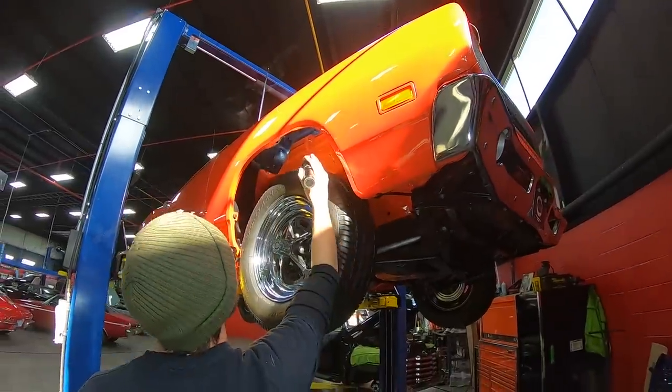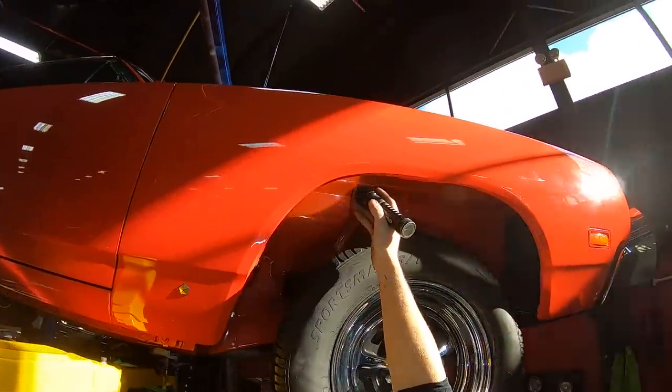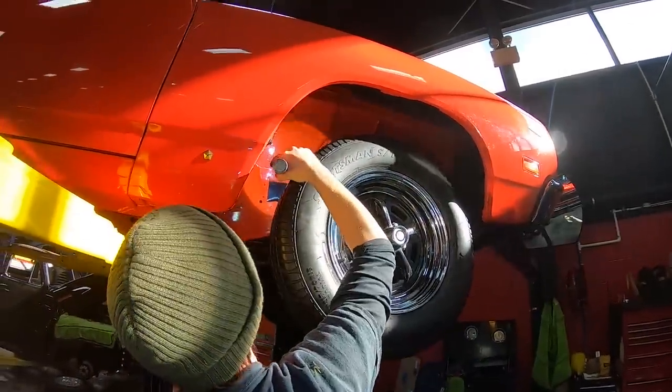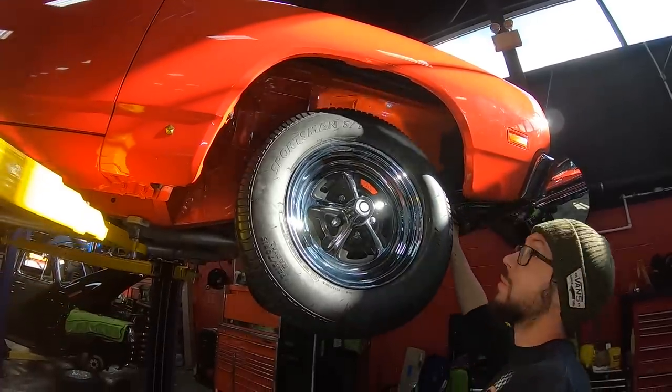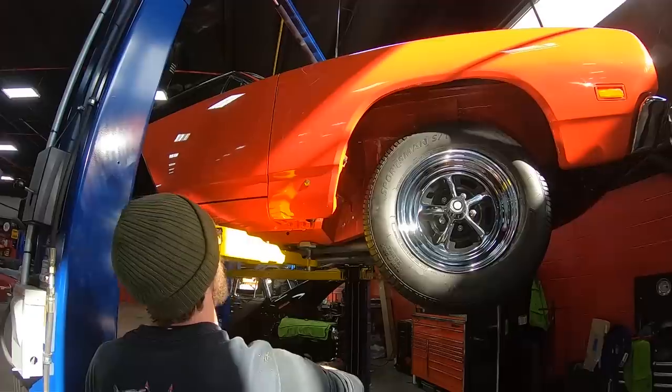Looking up in our wheel wells here, you can see paintwork continues to look nice, even up into the wheel wells. They have all the little rubber panels and stuff like that that all should be in the wheel wells on these cars. Looks to be all of the rubber panels and close-up panels for your alignment. Once again, that's all a hallmark of a nicely restored Mopar.